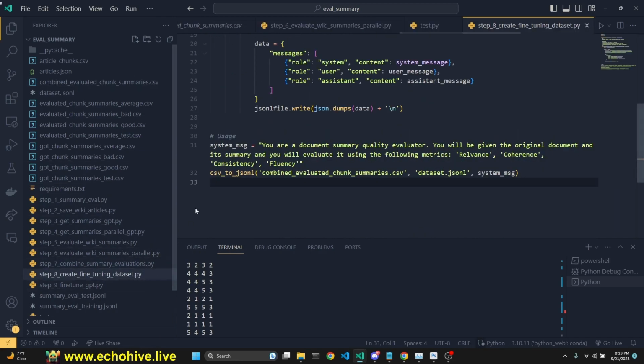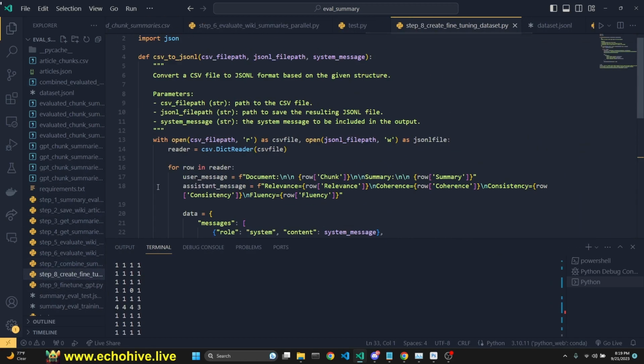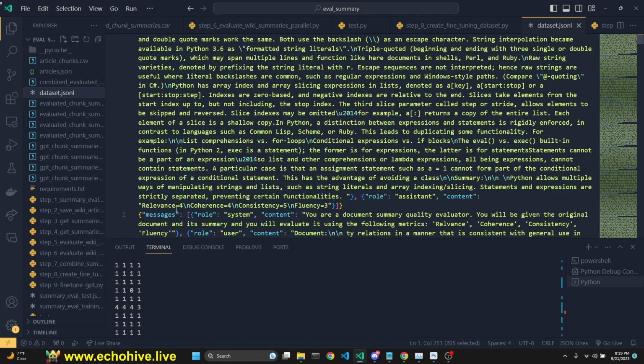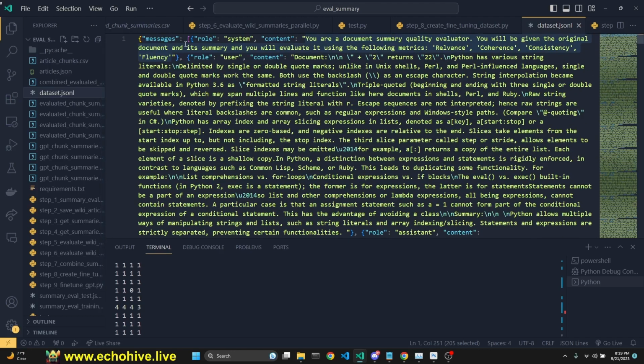And then step 8, we're going to programmatically create the fine-tuning data set. The fine-tuning data set has to be in JSON-L file format, and the structure has to be this. You know how we make a call to GPT 3.5 Turbo or GPT-4? Your fine-tuning data has to be in the exact same format. So we create a messages list.